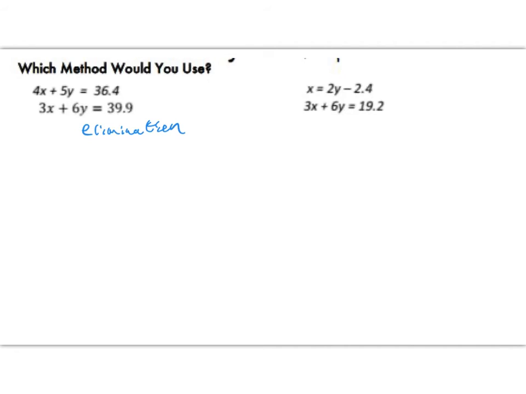So I would likely use elimination here. And for this particular problem on the right, I would likely use substitution because the x is already isolated in one of those variables. Now, I also notice that there's no number on x. So if you see a variable that doesn't have a number on it, you may want to solve for that one first and use substitution. Either method produces the same answer. There's no wrong method to pick here unless you're going against the directions of the problem.